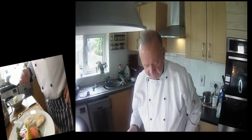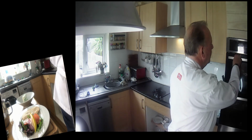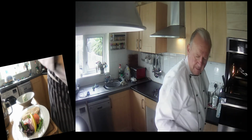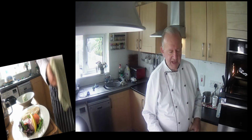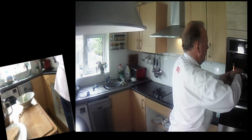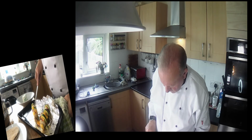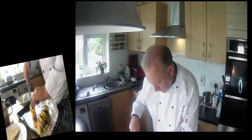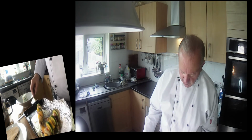Now we're just waiting for the chicken. Okay, now the chicken's been in for 20 minutes. I'm just going to check him now, take him out. And you can just test to see if it's cooked all the way through. And if you're happy with it, you can actually use a probe. You want to get it up to at least 72 degrees on the inside. But I don't have a probe here, and I'm sure you might have one at home. But what we'll do is, there you go.